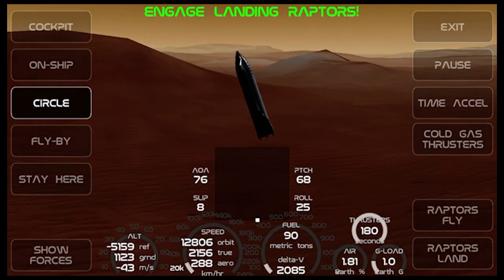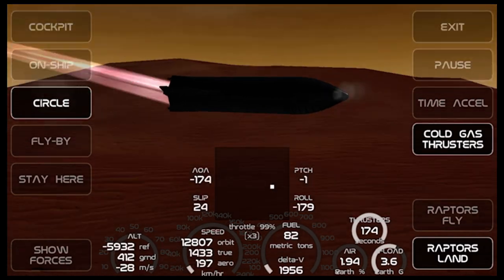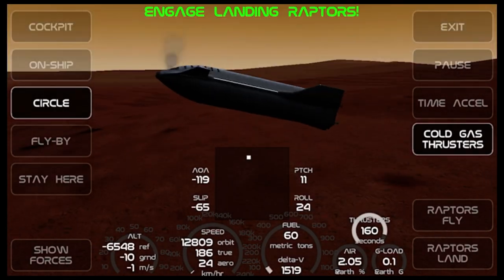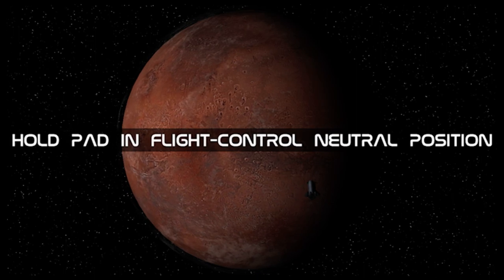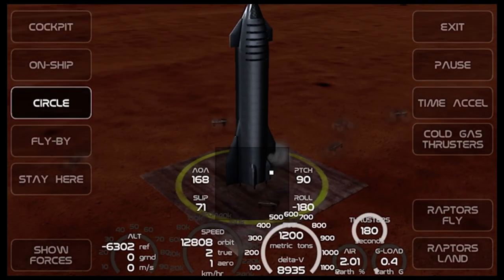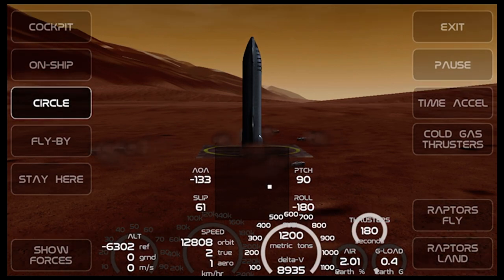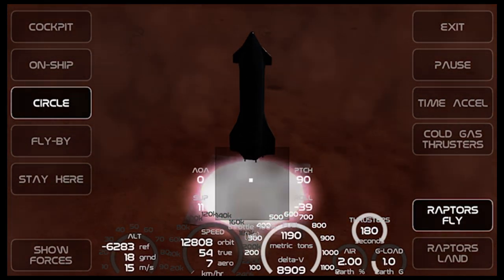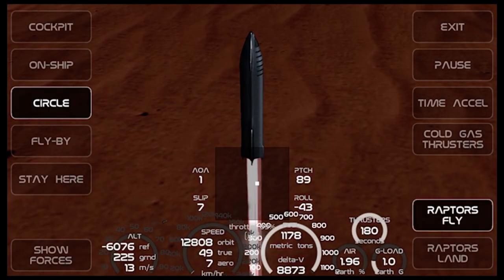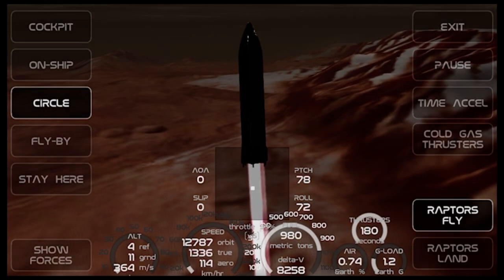This looks promising — this is how I was meant to come in, straight like a pencil, and the air will slow me down. I'm not a scientist but that should slow me down enough and then I'm meant to gracefully land. Somehow I'm now facing the opposite direction — we're doing a roly-poly and this isn't what was supposed to happen — we crashed. I tried the middle mission but it kept crashing, so the objective now is to fly straight up. I can't fail — I'm just flying straight up. I need to reach 100 altitude and be going 12,000 kilometers an hour, and then I should orbit around Mars.